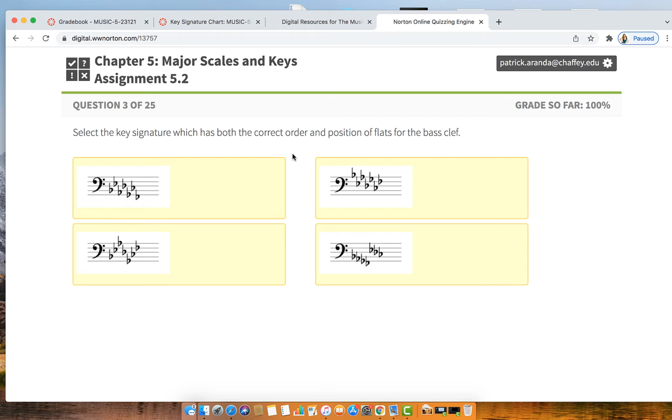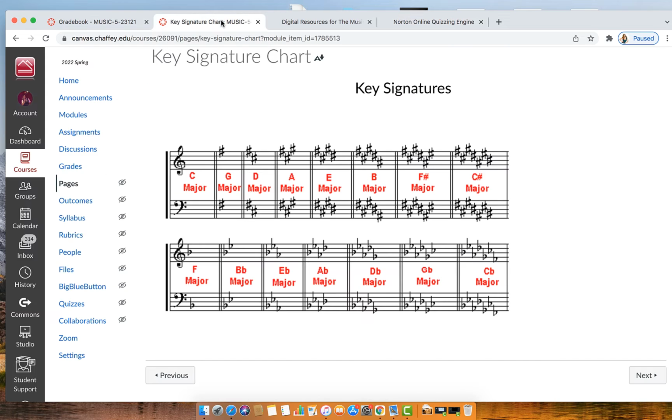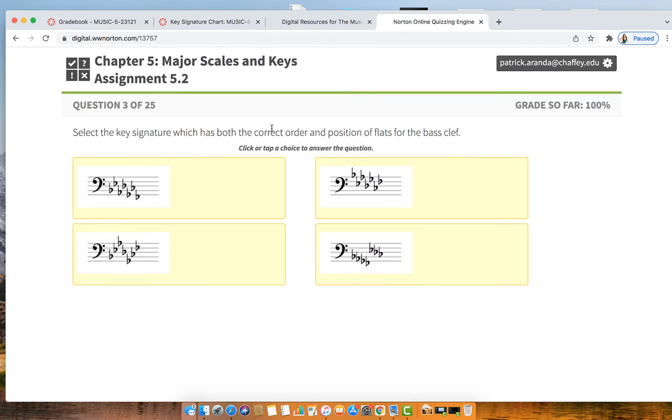All right, as you look at these key signatures, only one of them has correct positioning. What do you think? They all have 1, 2, 3, 4, 5, 6, 7 flats, but the arrangements look kind of funky. Only one of these is correct. If you want, take a look at your chart. Where's 7 flats? Right here, it's bass clef. Look how they are placed, the placement. That is the correct placement in bass clef. Which one looks like that? These look all wonky. It's this one.